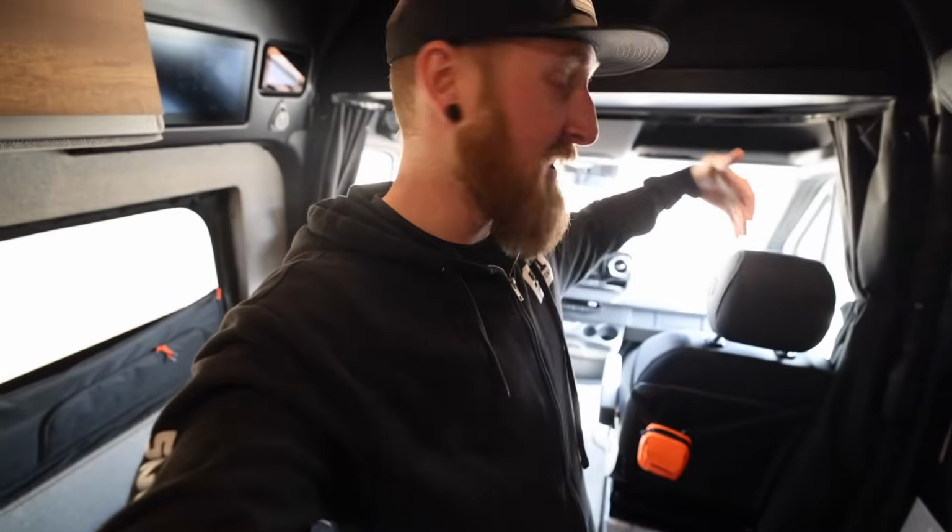This shelf and Showtime curtain setup does work with your seats flipped around as well. That way, if you're having a big old party in here in a parking lot and you don't want people to know, you have a ton of extra seating and it's completely blacked out. You won't be able to tell that anyone is even in the van.